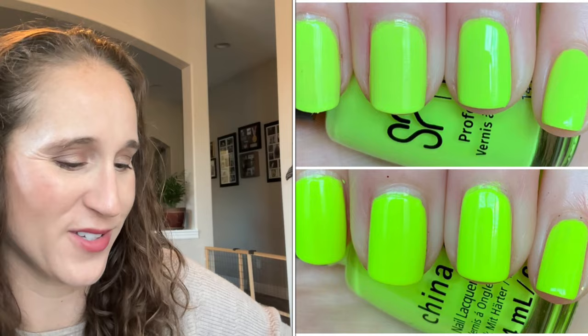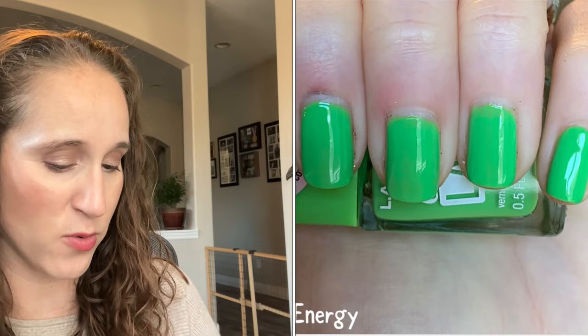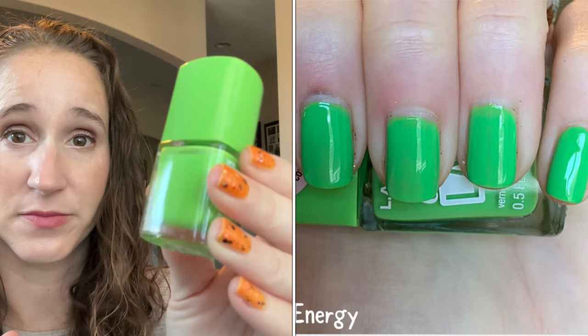I should put Vava Room on my toenails — even though it's finally starting to cool down here in Florida; I think it's like 60-something today but it was in the 50s earlier. Then we have — oh, got a package coming — LA Colors, what is this called... Energy. Pretty, look at that shade of green. I don't remember if the formula is more cream or if it has like a soft jelly formula, but it's very pretty.